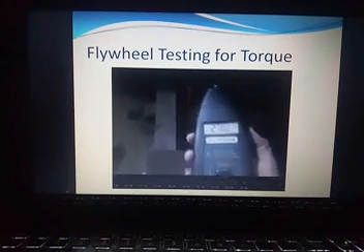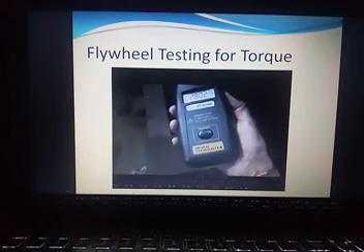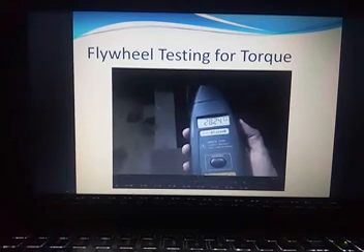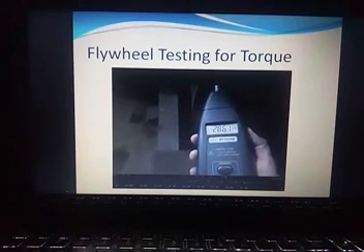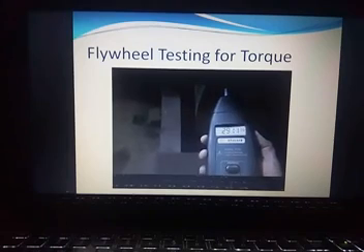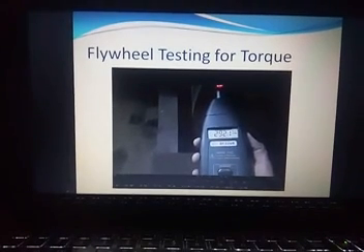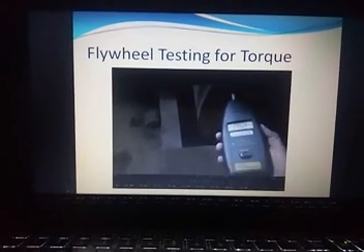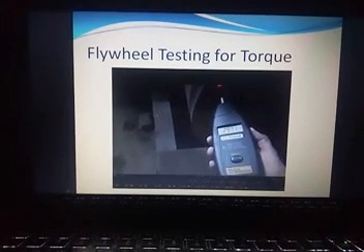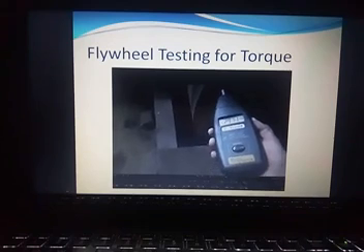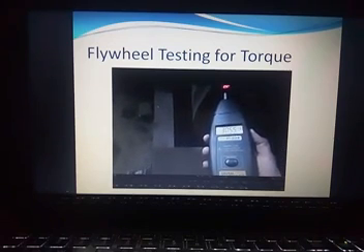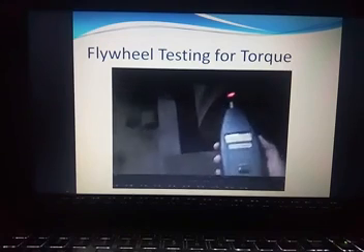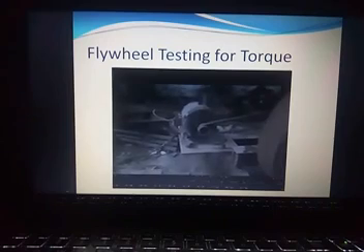So please see the RPM. The RPM of the flywheel is constantly increasing, and when it increases to the maximum, the flywheel RPM itself is the factor for generating the torque. Thereby the torque is transferred from the flywheel into the alternator, and the alternator is generating energy.